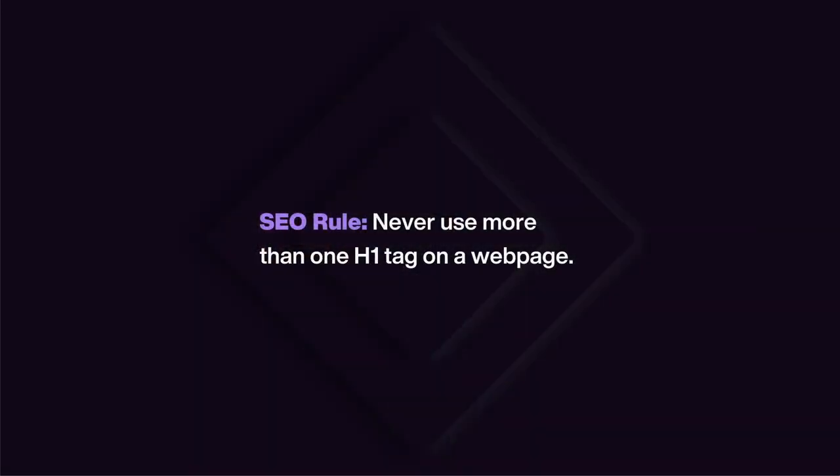The H1 tag — the one that's the biggest one — is actually the most important. That H1 tag should be like the title of the page, or if it's your homepage, it should be the title of the site. That H1 tag should be: this is what this website is, or this is what this page is — sum it all up inside that. And a rule of thumb, by Google and well known through all SEO experts, is you only use one H1 tag per page. Never use more than one.